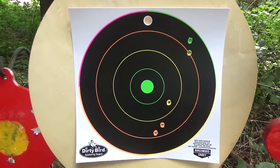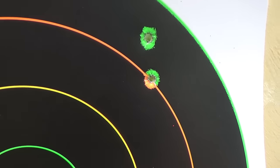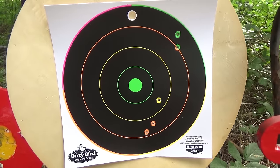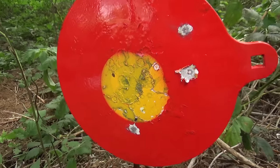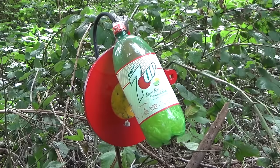All right, you guys, 5 shots on the paper. About 3 inches right there. That right there is less than an inch. But together, we probably got a 7-inch group right there. Could be me. I can barely see through my scope because my scope rings are too short. So here we hit steel a couple times. I'm going to air back up, and we're going to do 10 shots at this steel in rapid succession.